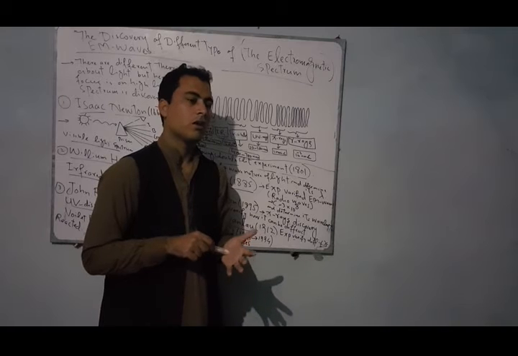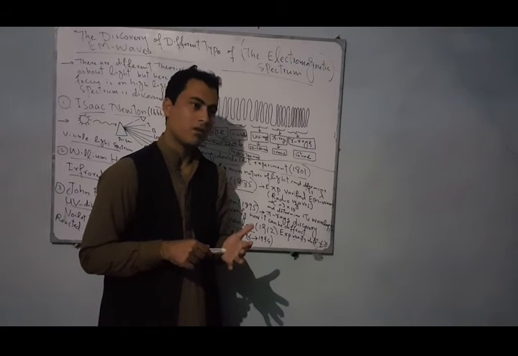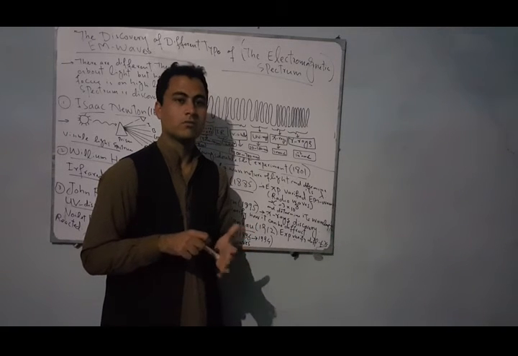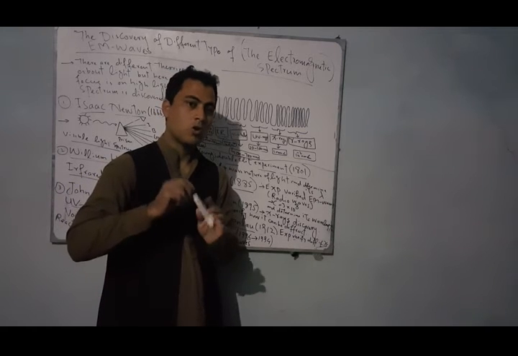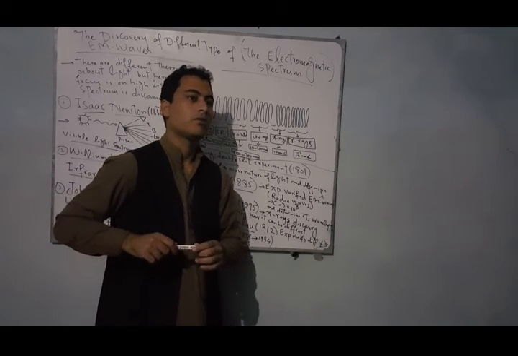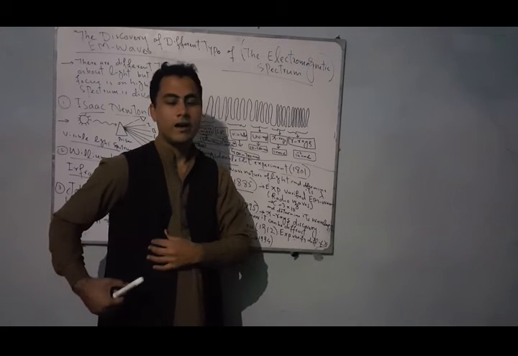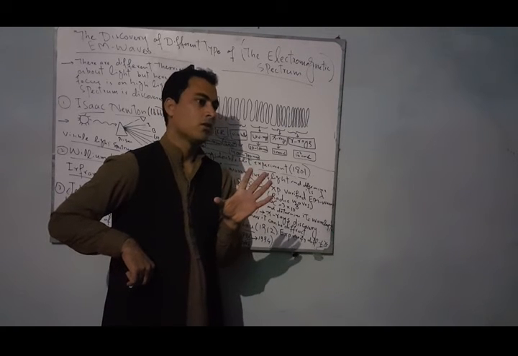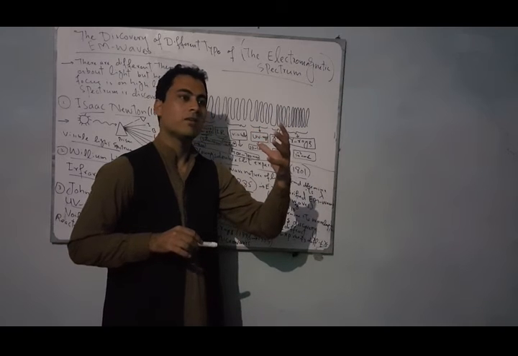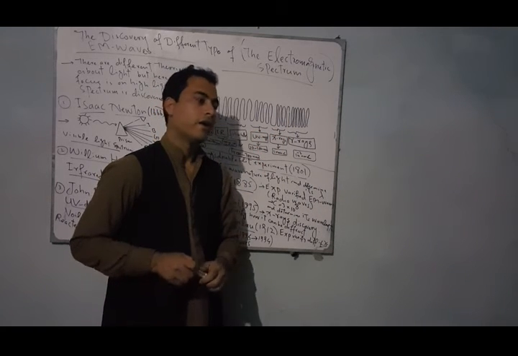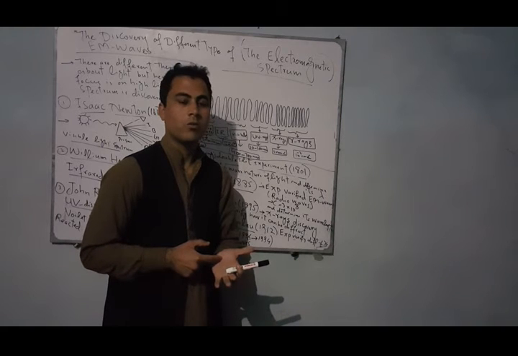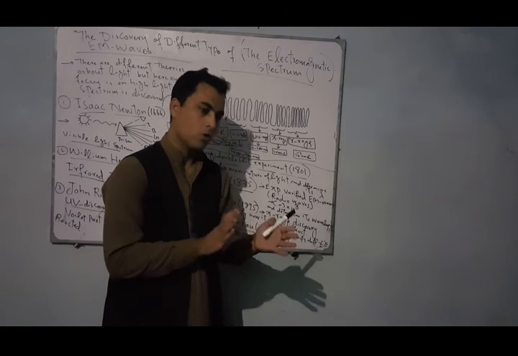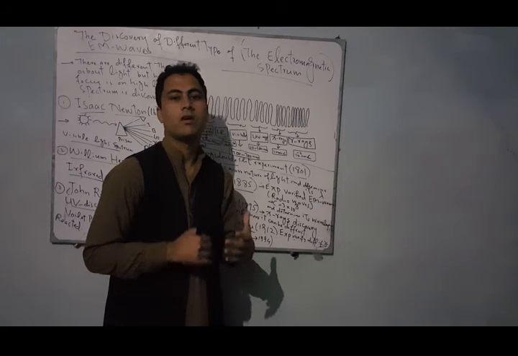But the further investigation into the nature of microwaves was very interesting. In 1945, Percy Spencer observed that the chocolate in his pocket got heated and melted from the radiations coming from the radar. From that, he concluded that microwaves are able to heat things. After that, the microwave oven became possible, which is nowadays a very important tool in our homes, with the help of which we can cook different types of food.